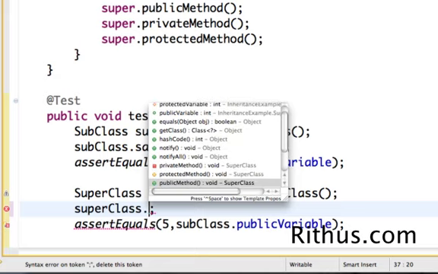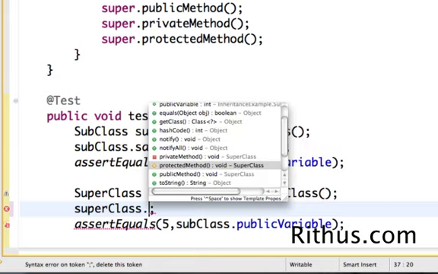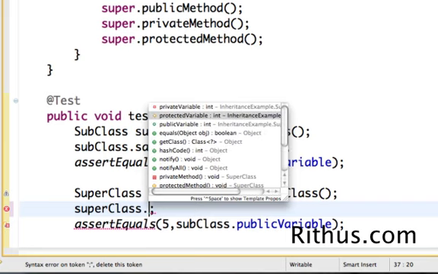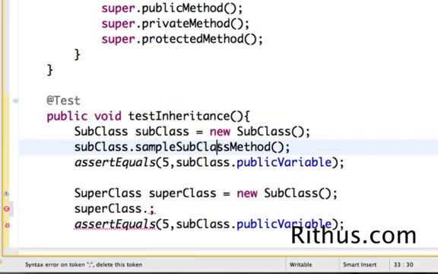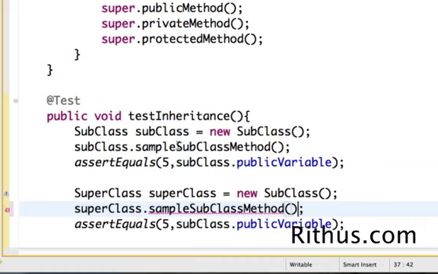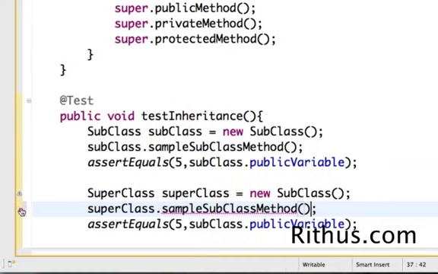The methods which are available are the public method, private method, and the protected method. But the most important thing is this method will not be available, because this method, which is the sample subclass method, is actually defined only in the subclass.